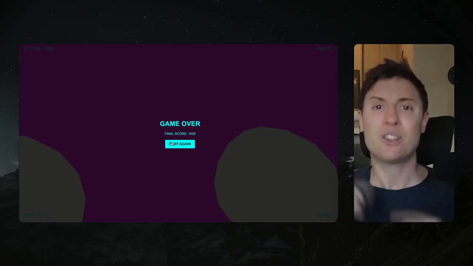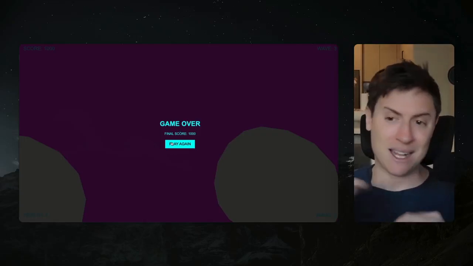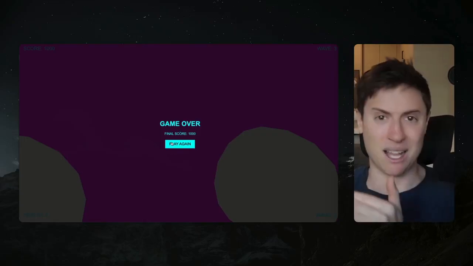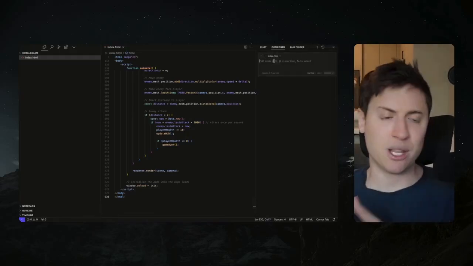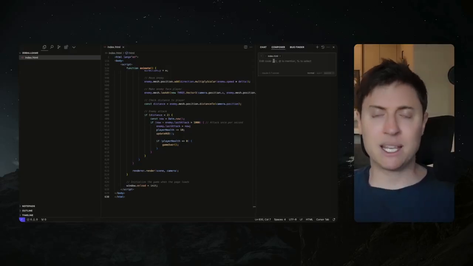So let's go back into Cursor. I'll show you how to use Cursor to add some cool features and functionality. Then we'll make this live on the internet. So I'm back into Cursor. What we're going to do is open up Composer. Composer is the AI agent that's going to build code for us. So let's give it some instructions.